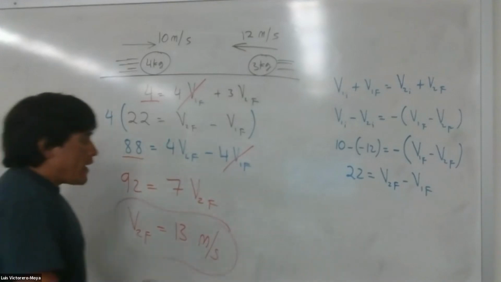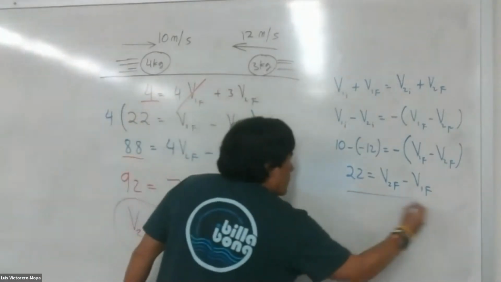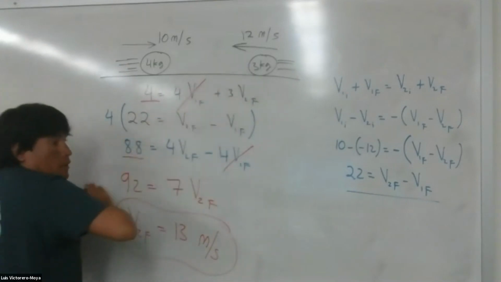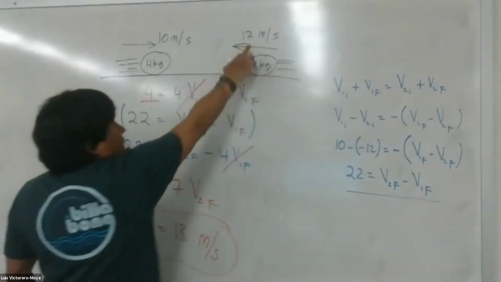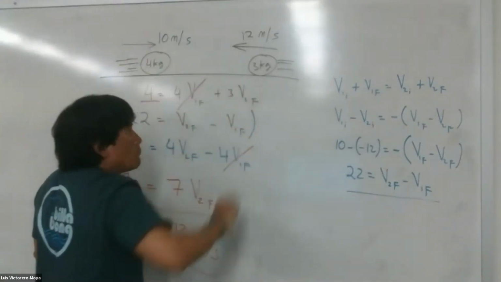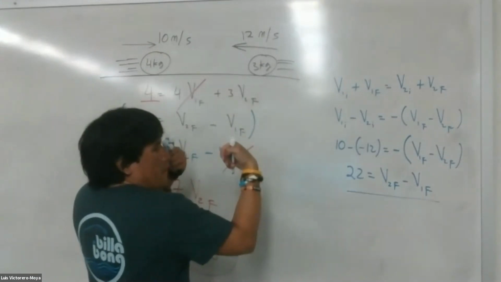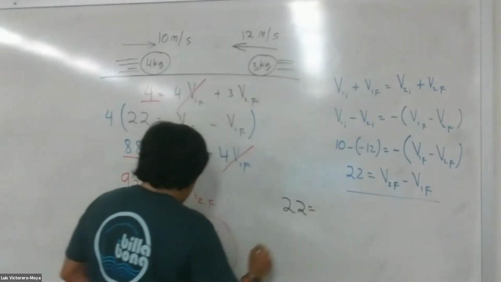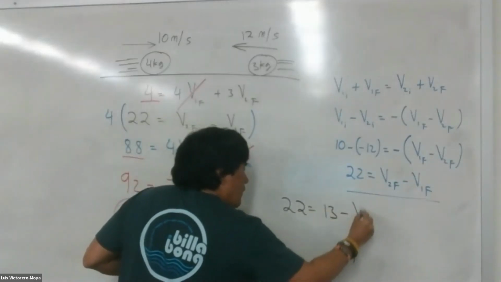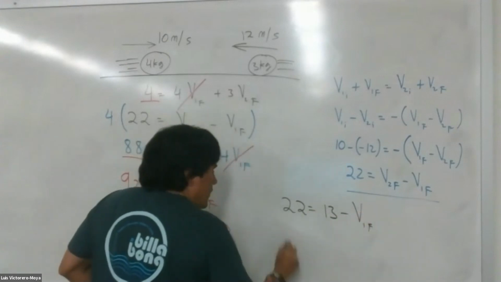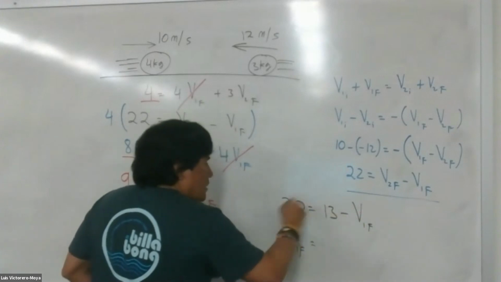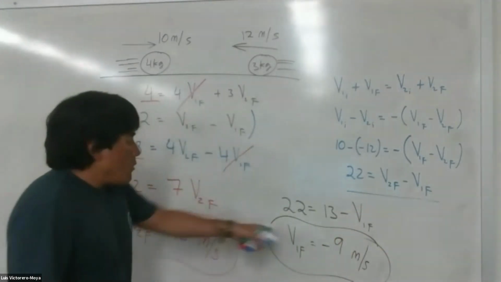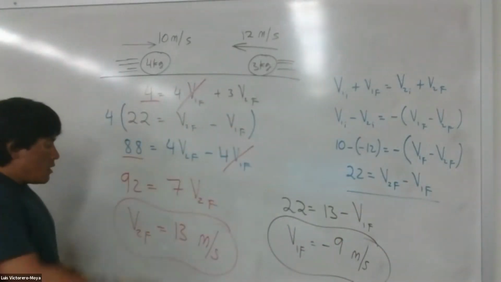And that's perfect, guys, because look what I get from here. That makes sense. The velocity for the second ball is going to the right, almost with the same speed, a bit more because the 10 gave it an impulse, right? Now, what about V1 final? V2 final minus V1 final equals 22, so V1 final goes here: 13 minus 22 is minus 9 meters per second. So there you are. Perfect. V1 final is going to the left, and V2 is going to the right.